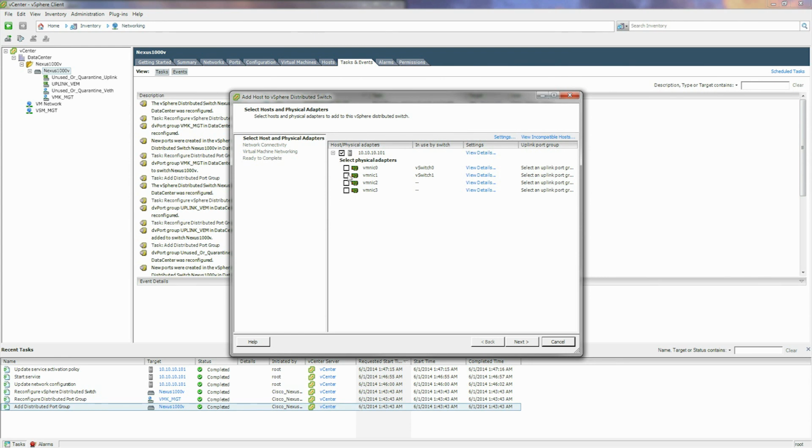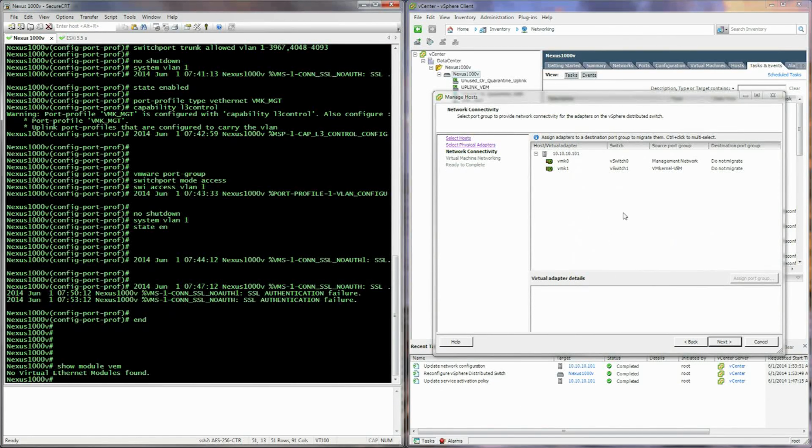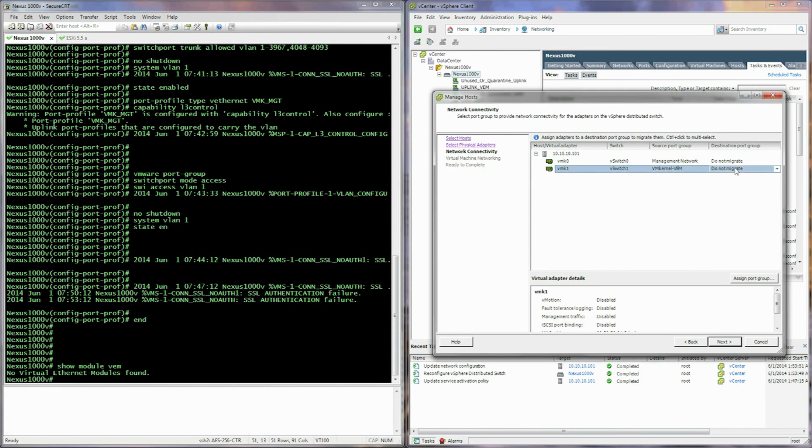Also, I'm going to select VMNIC1. If you recall, I tied VMNIC1 to that new port group that I created explicitly for this purpose. So over here, select an uplink port group. I select that and uplink VEM. Now, as part of that VMkernel port group that we created, a new VMK interface. So I'm going to migrate that as well to VMK MGT.